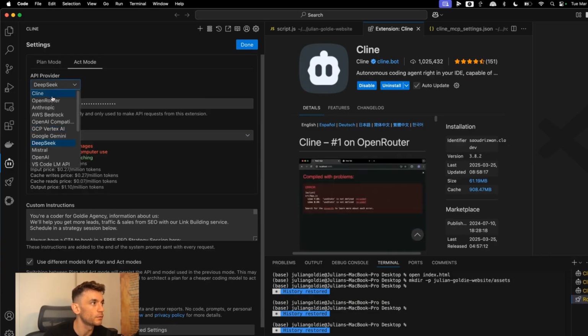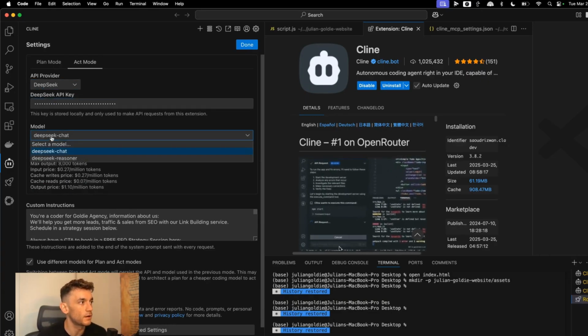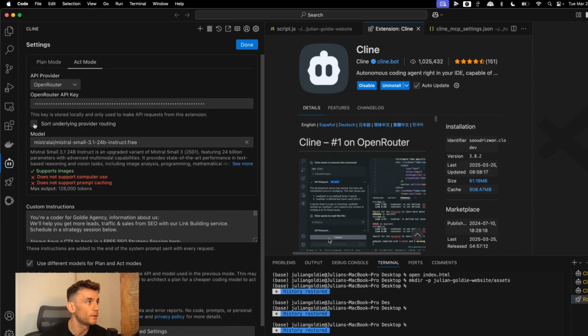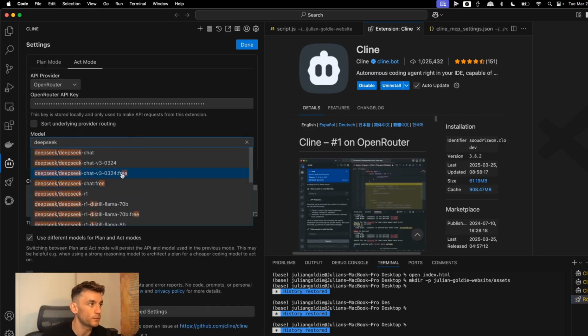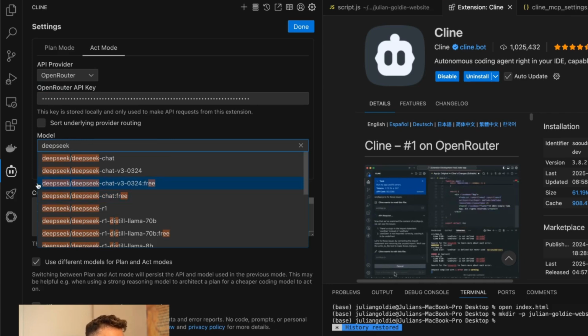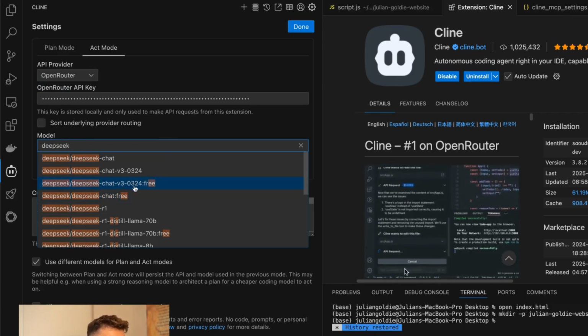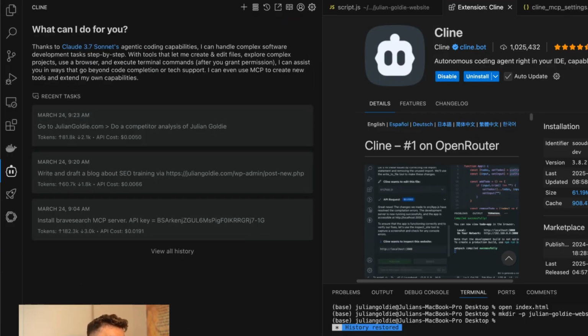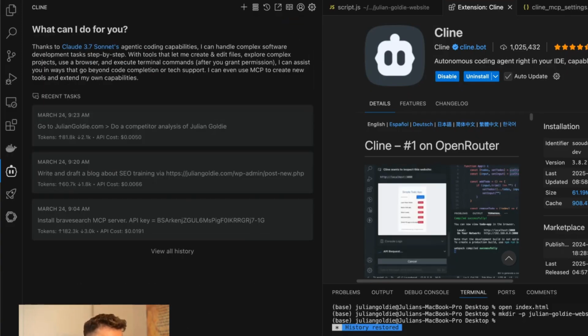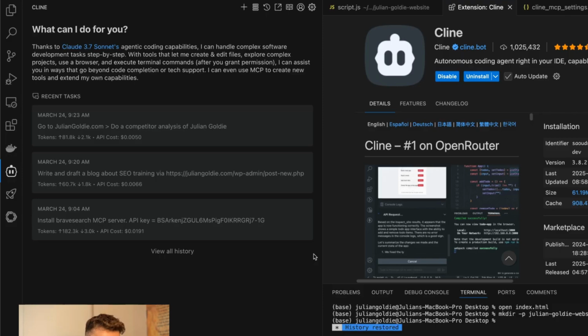Yeah, so if we go to OpenRouter, and then inside OpenRouter, we should be able to use DeepSeek V3.1. So you see here, it's got DeepSeek Chat V3.1, and then it's completely free. So we can use it like so. We can hit done. And then we'll just test this out. I might have to set up a new API key, but we're just going to test it out.